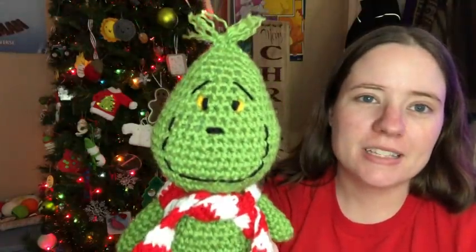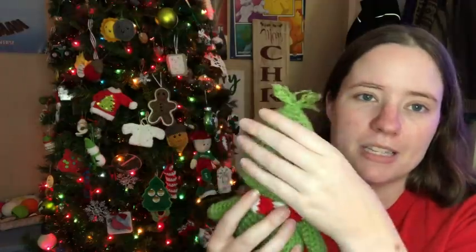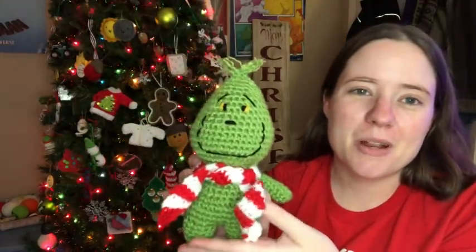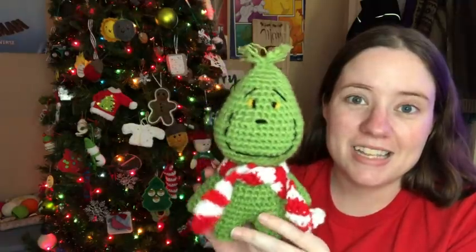I embroidered his face. A lot of people have been making them. If you check out the No Catchy Name Facebook group, there's a lot of people that have been posting them on there, and it's so cute to see everybody's different little Grinches. But I really loved making this pattern. She's also got a Santa, an elf, and a reindeer that is the same little body shape, except their heads are not Grinch-shaped heads. But they're super cute, and they work up really fast, and there's no sewing, at least on the Grinch. I don't know about the other ones. I haven't made them. But all the parts are crocheted on, so it's nice and easy.